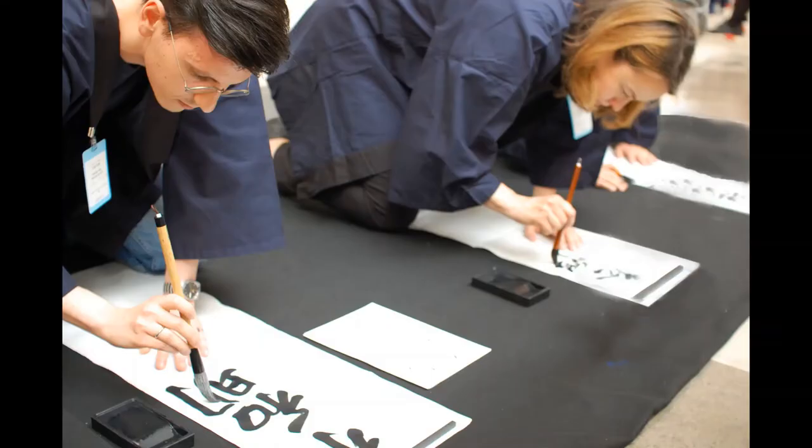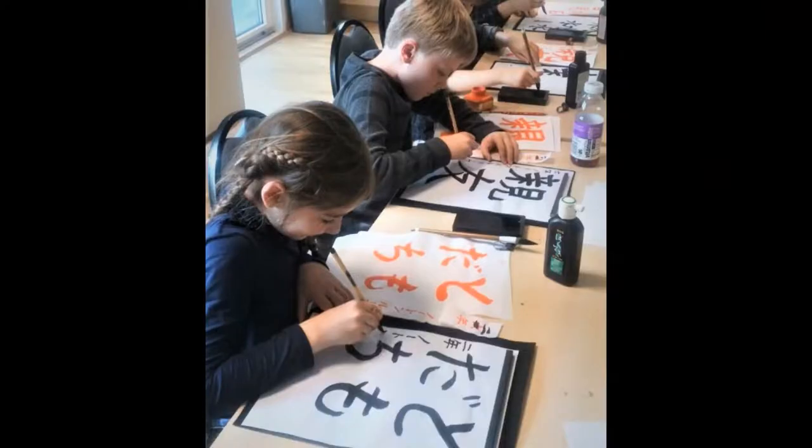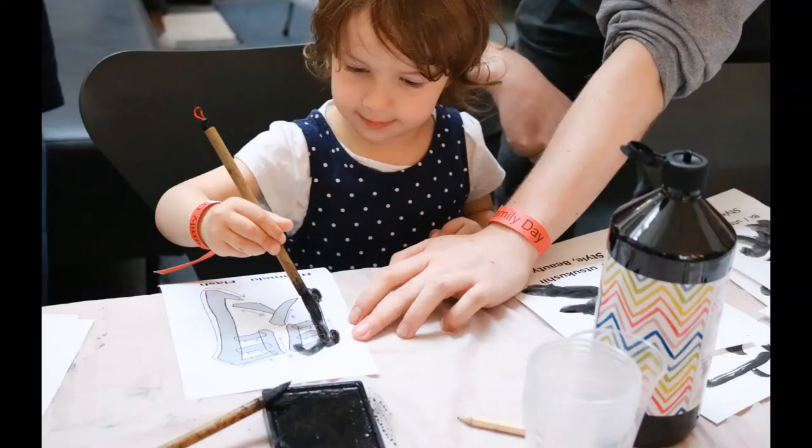Japanese calligraphy can be a great way to straighten your mind and reconnect with yourself. So I'd like to use this video to try Japanese calligraphy at home.